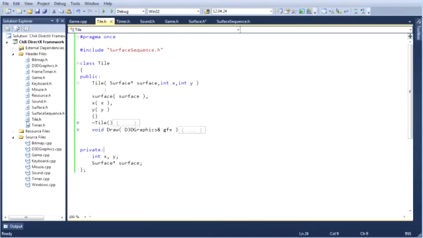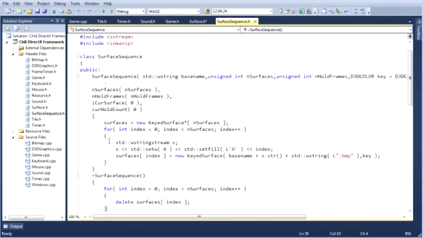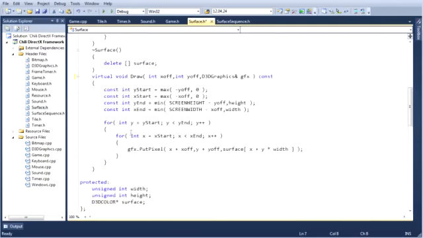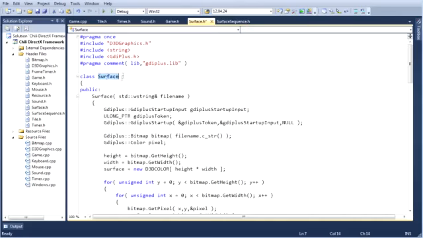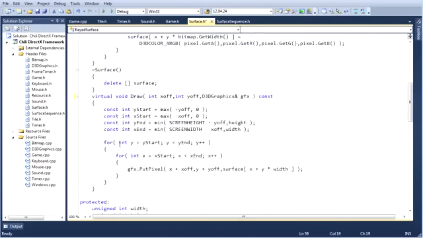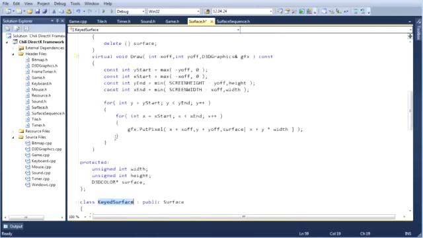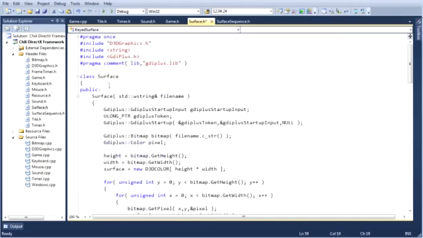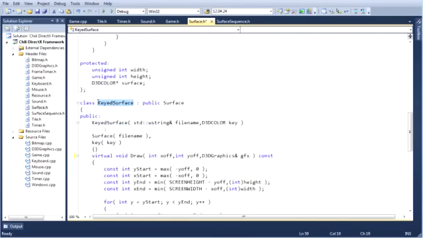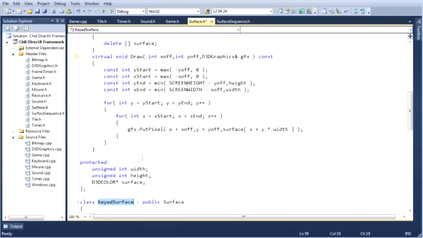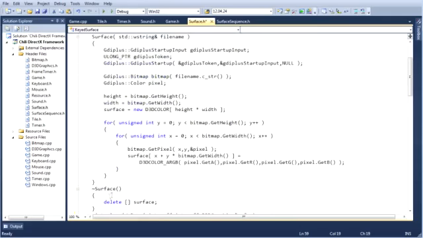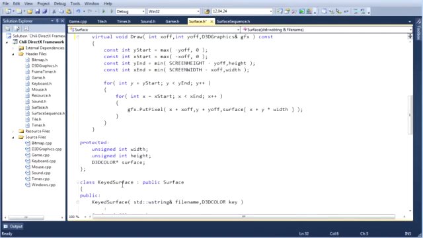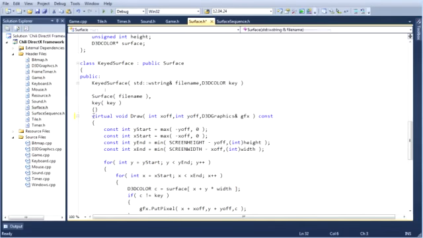And the reason is because when you make this function virtual, surface and keyed surface are going to store a little bit of information inside of themselves, which lets them properly handle the function call so that it goes to the right function, depending on whether it's actually a keyed surface or just a surface. So making a function virtual will actually add a little bit of hidden data onto your class, your objects. And there's a little bit of overhead too, but it's not really that huge, especially these days with proper optimizations, and CPUs are also optimized for these kinds of virtual functions. So it's not a big deal. But just be aware that there are hidden things that get added when you make a function virtual.